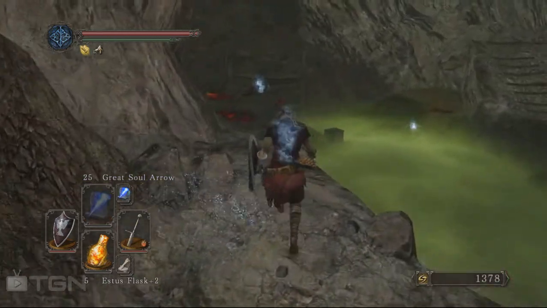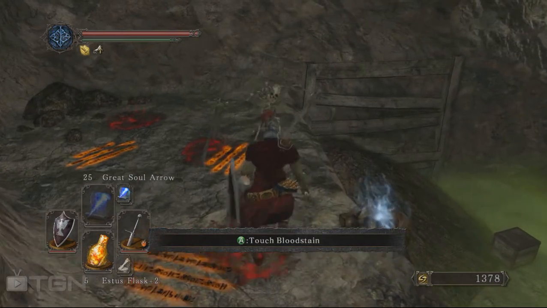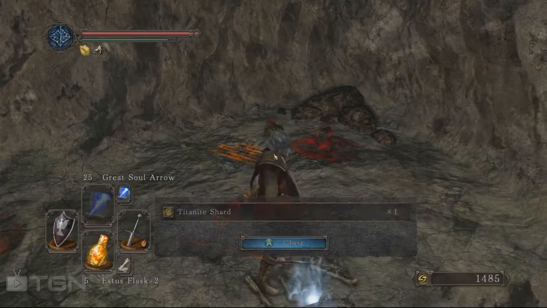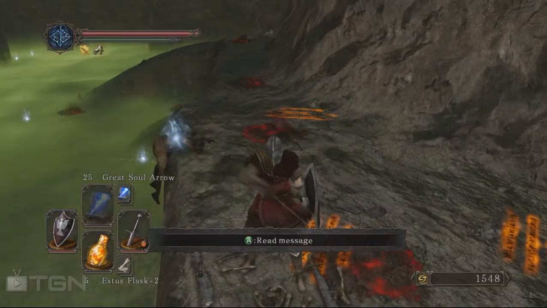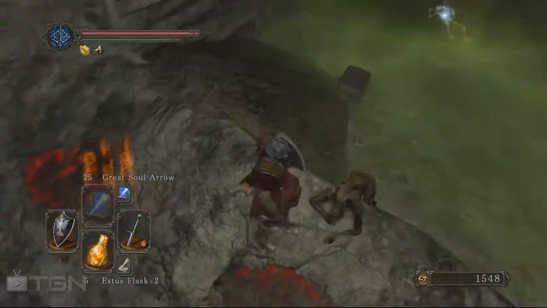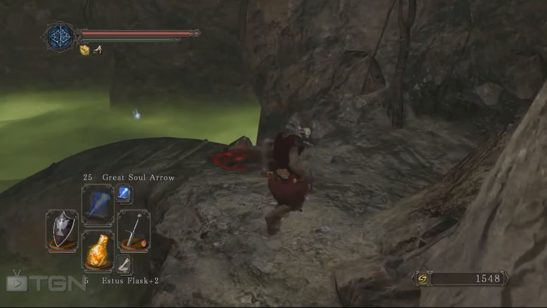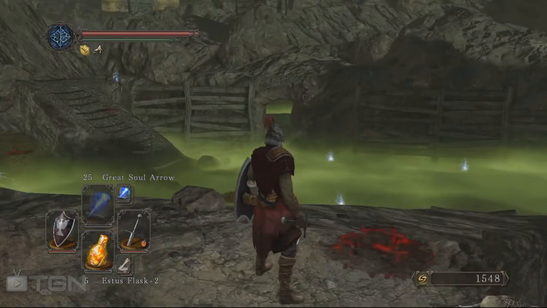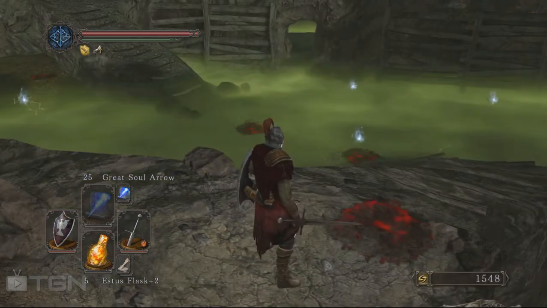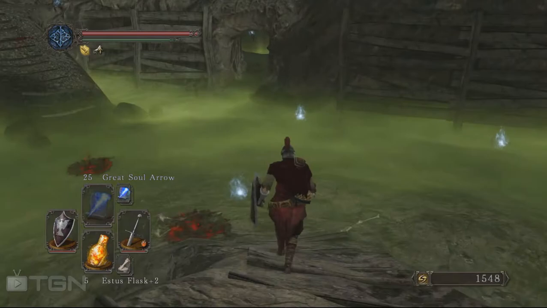I'm going to go quickly for the skeleton. Alright. Let's pick it up. Titanite Shard. There is a lot of Titanite Shard around. You'll find plenty of stuff to increase your equipment. And I'm going to go right now for the bonfire. I will just come back for these items later. I just want to light it first, because it's not very far. It will be useful.